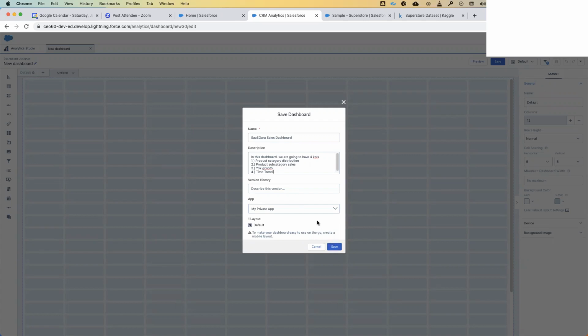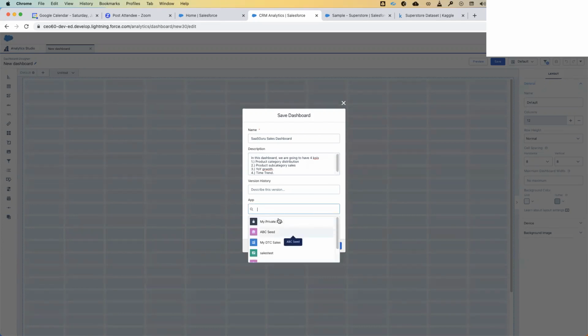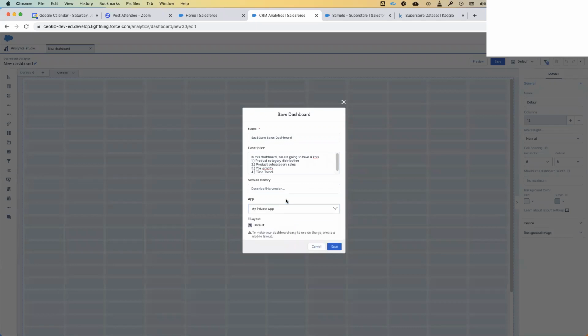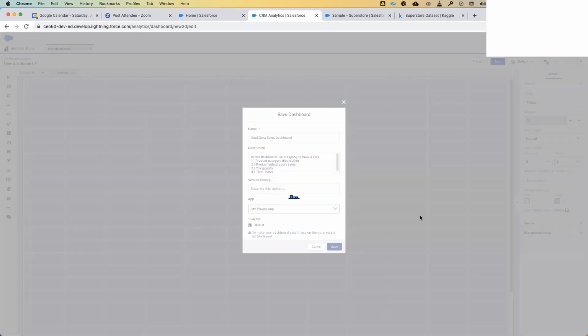All right. And then we'll keep my private app. This is more on security. Let me know if you have any questions on this. I can send you some documentation, but really private app is something that is only for you. So when you're starting your development, do things in my private app and then make it available, so you can have a shared app and so on. That way you can make it available once you've thoroughly tested your code. But for today, let's just keep it in my private app. So I'm going to click on save.